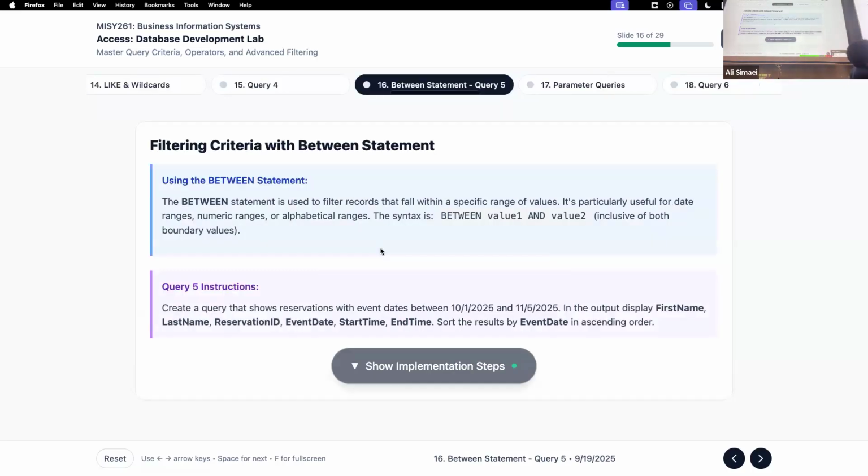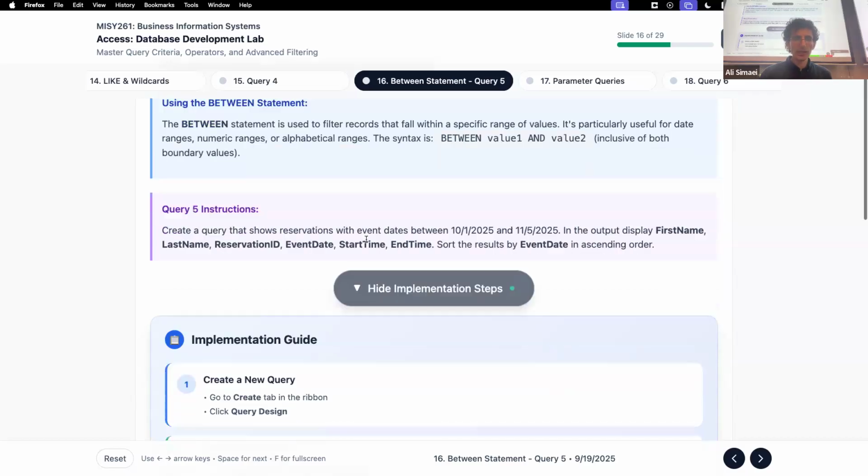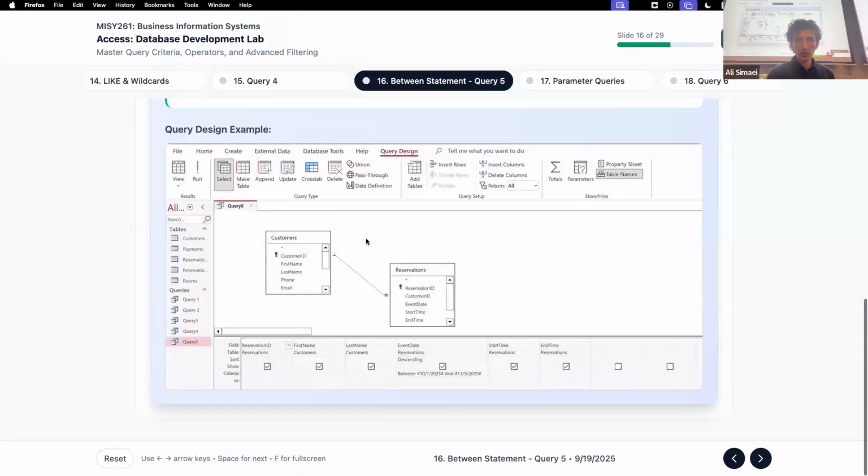We talked about the Between statement, which we can use in the criteria section to filter the result based on two values, particularly with dates. So we worked on this query that was asking to show reservations where the event date is between two dates.